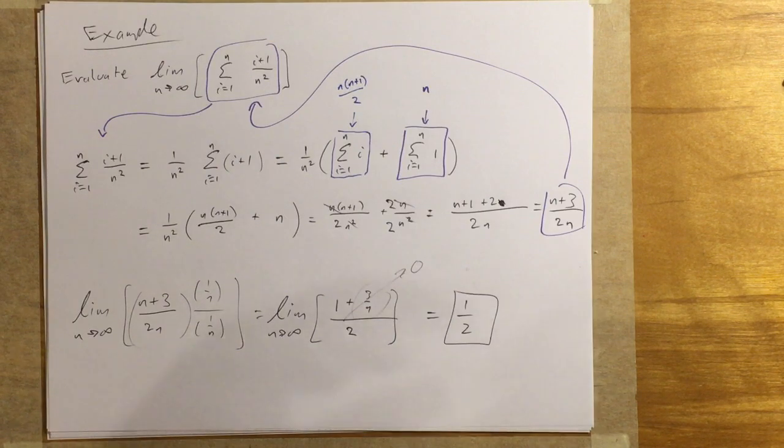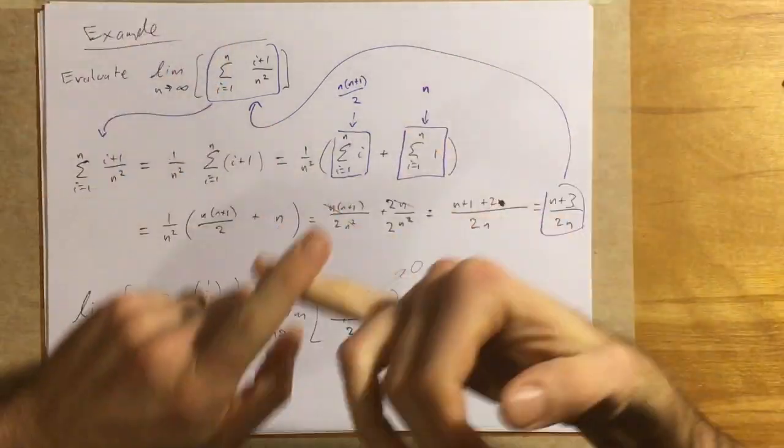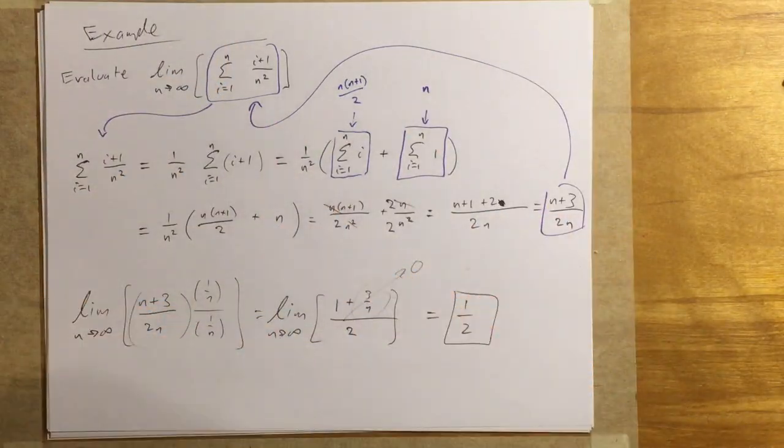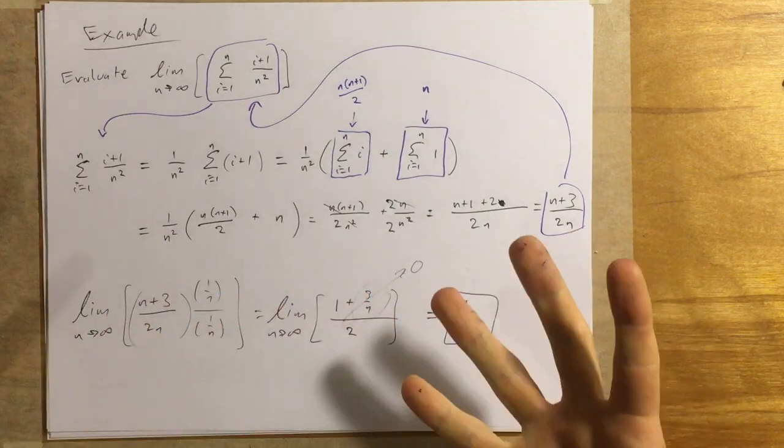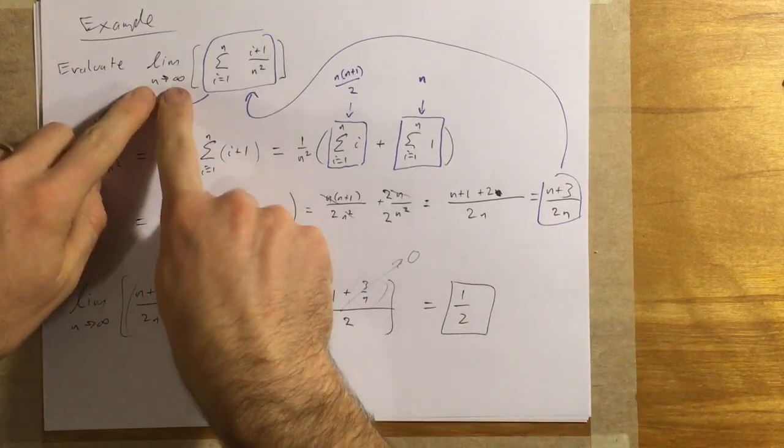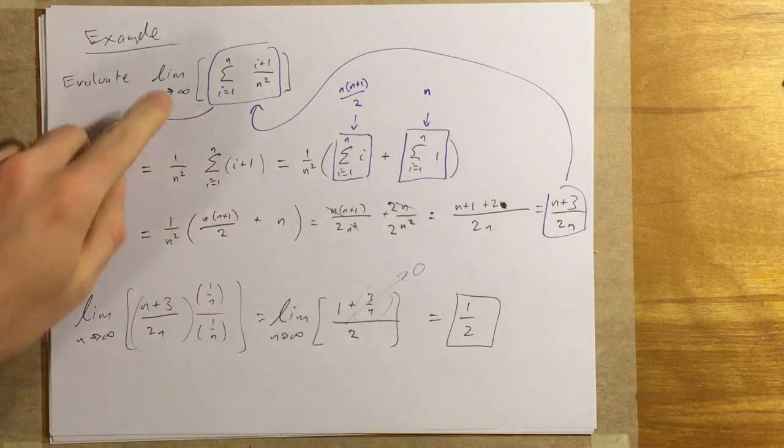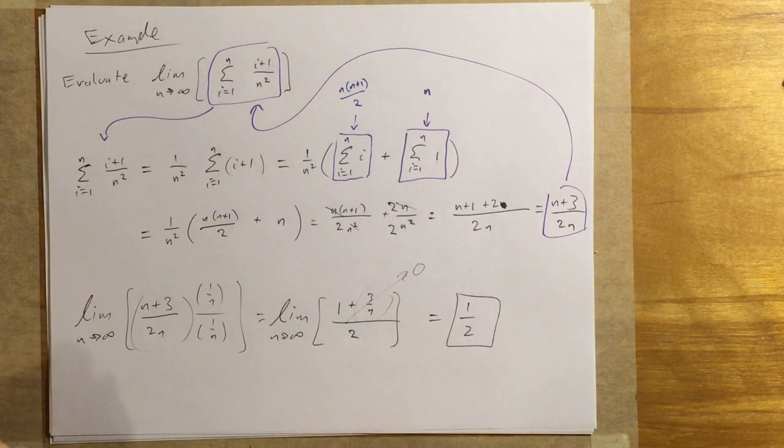That's an example of the type of thing we're going to do. Now we're going to talk about area. We're going to talk about that whole idea of adding up rectangles to approximate an area, and then we're going to take a limit as the number of rectangles approaches infinity. See where this is going? The number of rectangles is going to approach infinity, and then we'll be able to calculate exact area underneath a curve.